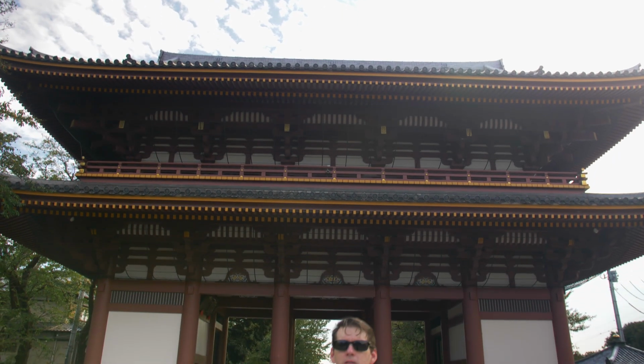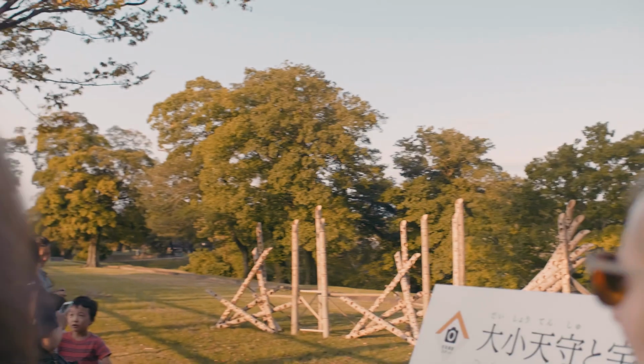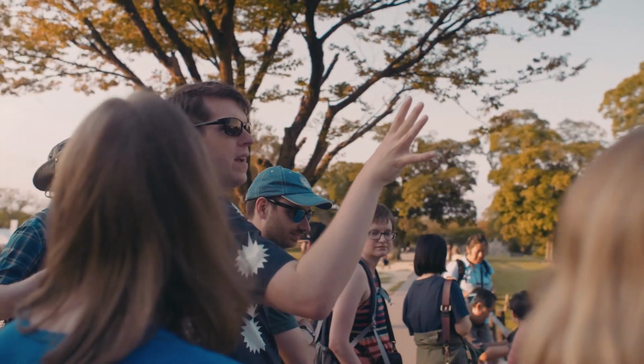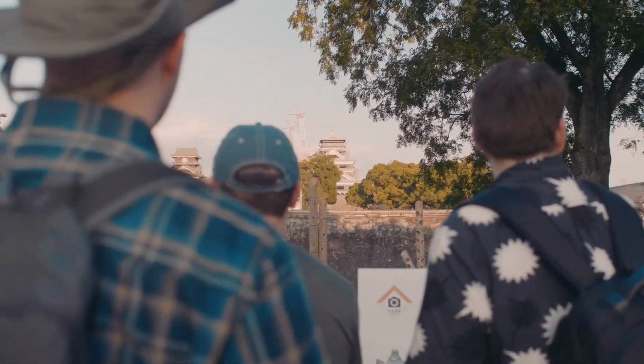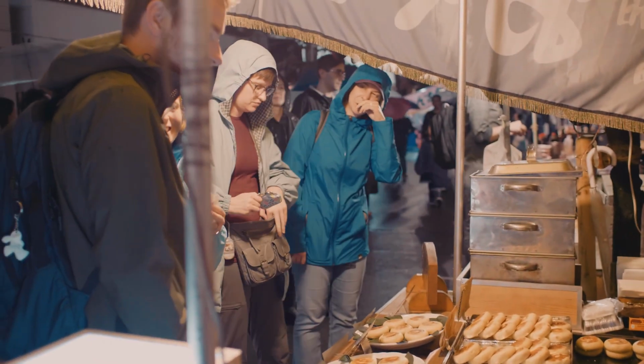Welcome to our first stop of the trip. Today it's Ikegami Honmonji Temple in Ota Ward. During the trip, there are 3 kinds of stops that we'll be making. The first is a stop where you'll be sticking with the guide the whole time. These are rare. The second kind is a free day where you'll be able to go off and do whatever you want. Your guide will be there to provide directions, maps, and any sort of assistance you need with your free day beforehand. The last stop, and the most common stop on a PacSet adventure, is called a flex stop.